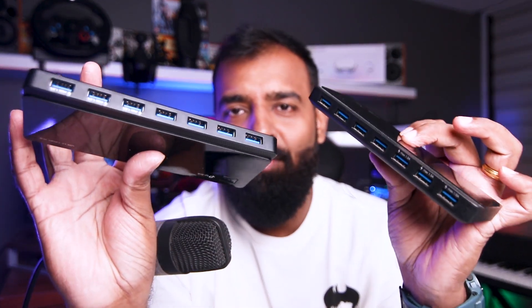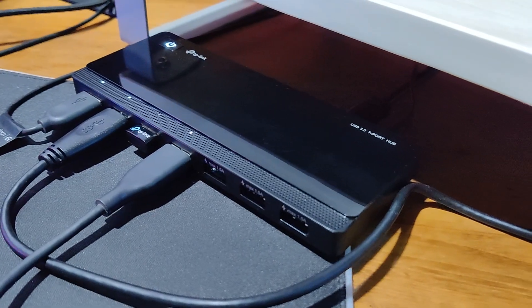There's nothing much to talk about with USB hubs — what else do you say about a USB hub? But absolutely amazing devices. I can go on talking about it because I have been using this for the last four years. This is a new one that I've ordered; I have two of these. Not that I require 14 USB ports at the same time, but just in case I do, I should have one as backup. I've been using this for almost four and a half years and it's been doing absolutely fantastic. The speeds are good, there's no issue with connectivity, and it just sits perfectly on my desk.